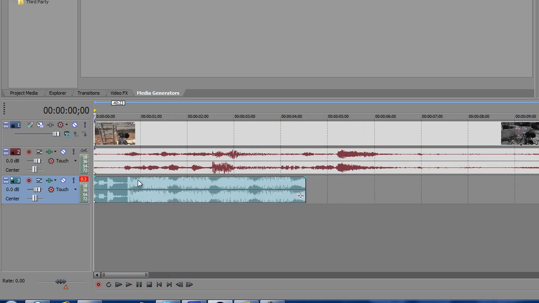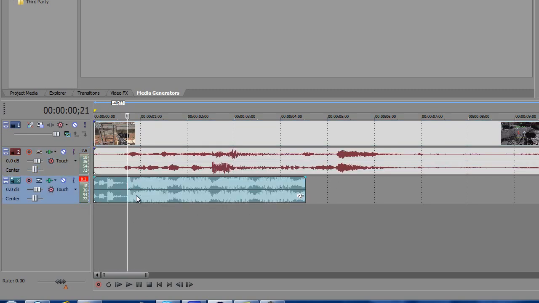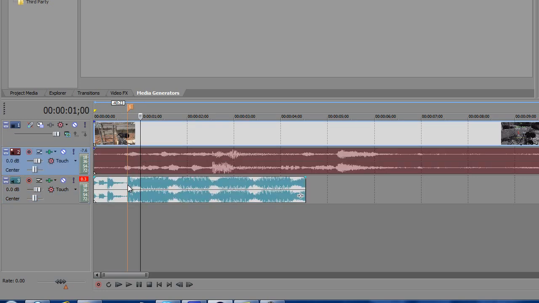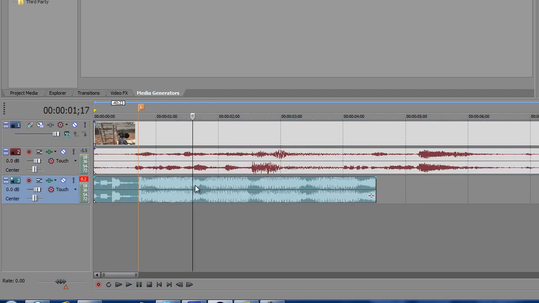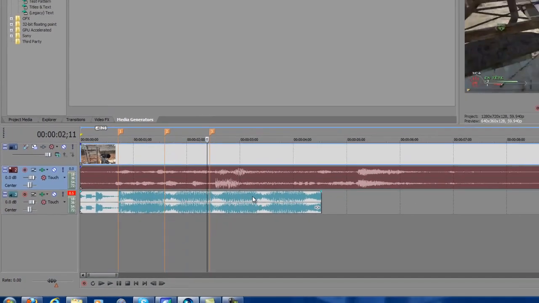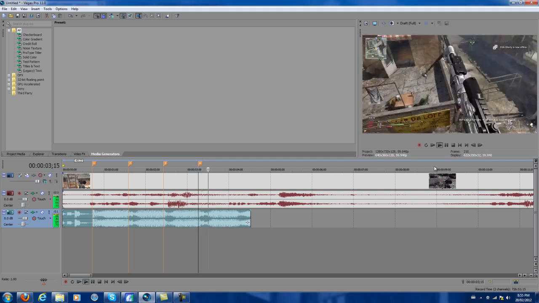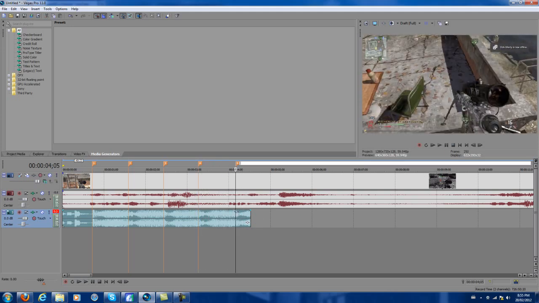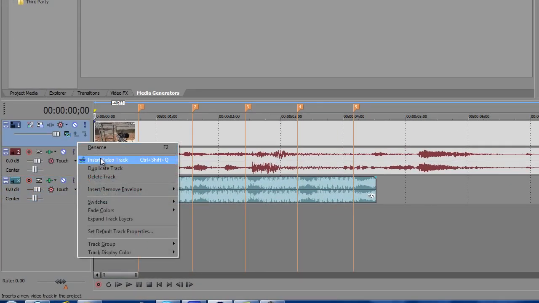So now you wanna mark the beats. So you want to just go through and listen to it. So here is a really big beat. So you want to press the letter M for mommy on your keyboard. It'll create a marker so you know that there's a beat right here. So I'm going to continue listening. There's another one here with the letter M on your keyboard. One here. Here. To be really precise, you can really zoom in with your mouse, but I'm just doing it kind of fast. And M here.